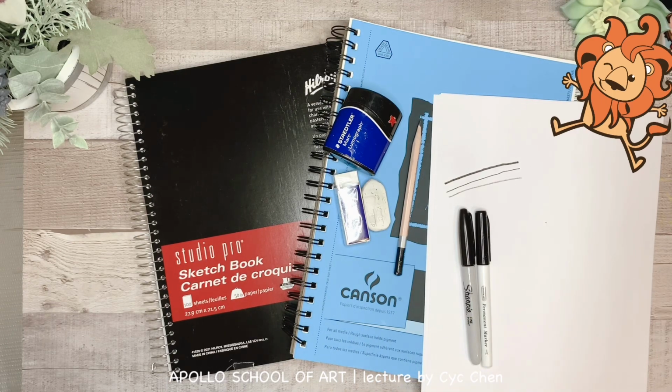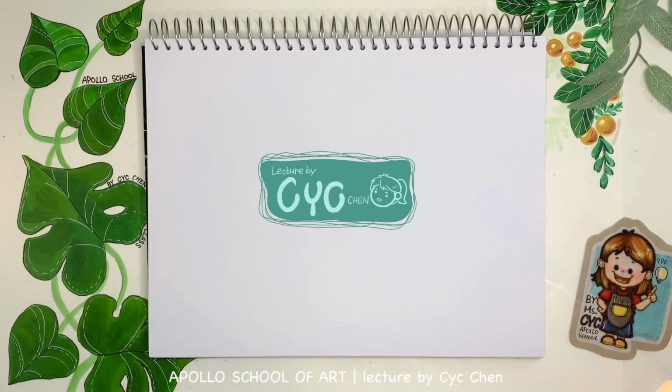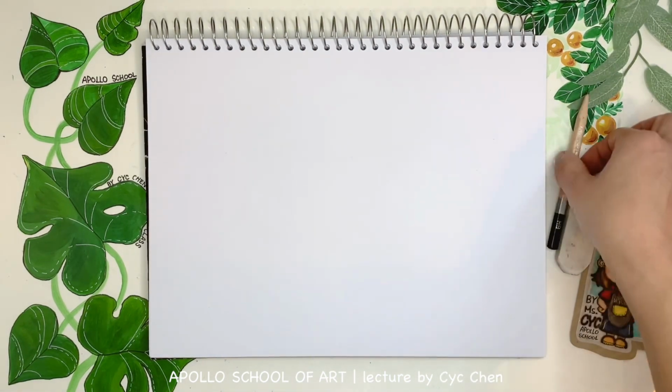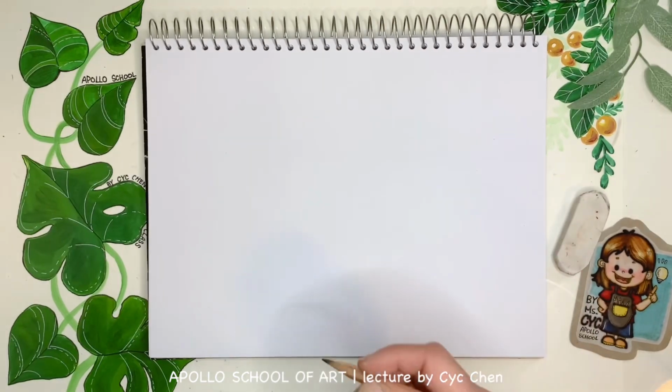Okay, so now we can start to do our work. We're gonna do something little, something cute. First of all, you have to prepare your pencils and erasers. I'm gonna start to do the layout first. The layout has to show the size and the place. When we start to do the layout, don't do it too hard. We are gonna be very, very gentle with the pencils.